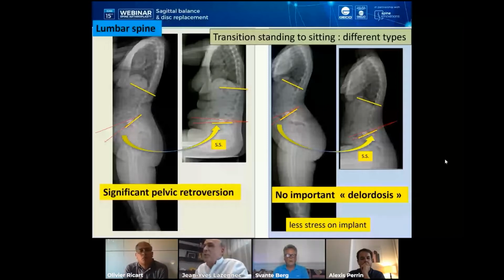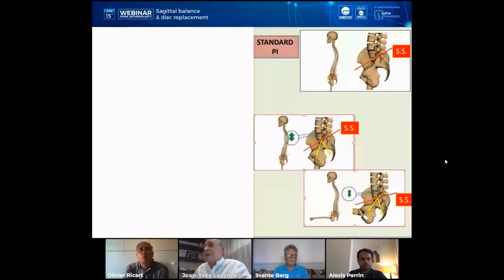So it is interesting to look at those patients with a huge modification of the retroversion, huge modification of the curvature. Perhaps type 4, as Alexis said to us before. So what happened? You have here a standard patient, 50 degrees pelvic incidence. This image is taken from the morphing of EOS, and you see between standing and sitting, you have a decrease of the angulation. It is a viscoelastic implant, and you see the modification of sacral slope.